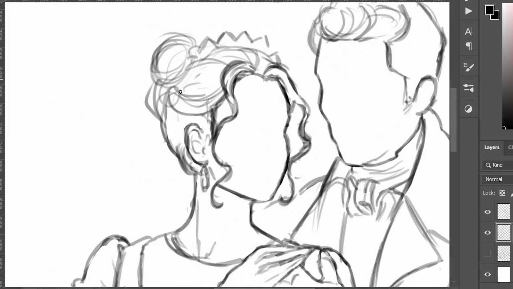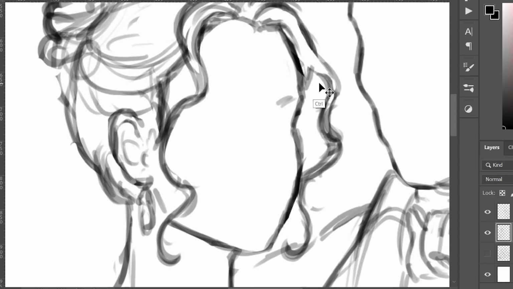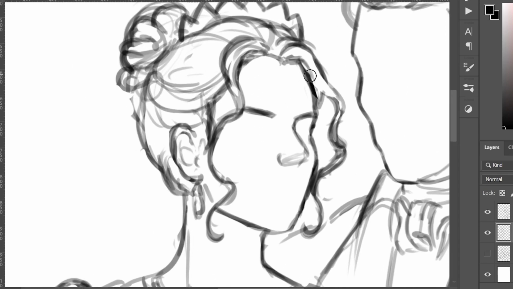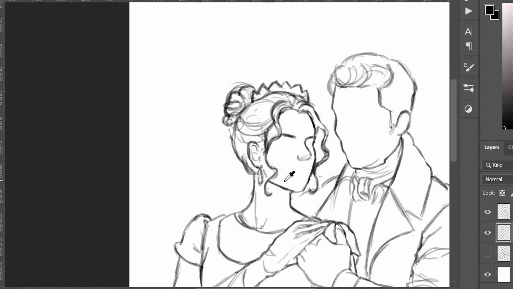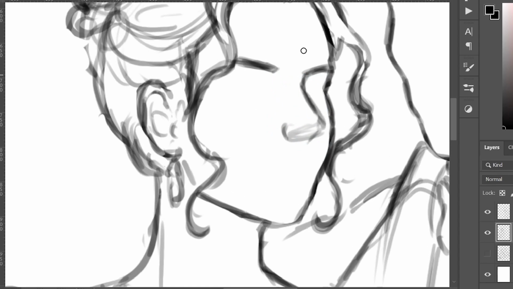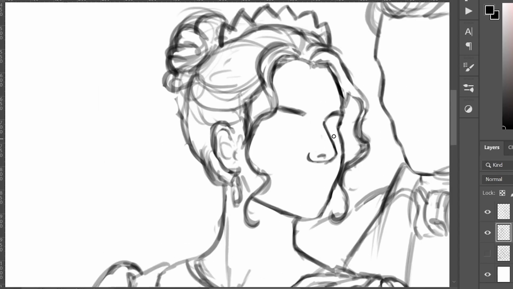Afterwards, I moved on to Kate, her hair in particular, her eyes I was having a lot of trouble with. I think I was just putting a lot of pressure on myself because I think she's legitimately the prettiest woman I've ever seen. I'm not even joking. So I definitely put quite a lot of pressure on myself to get her right. I'm not sure if I did.